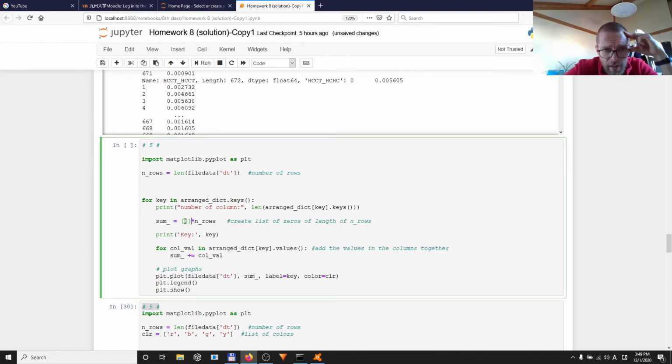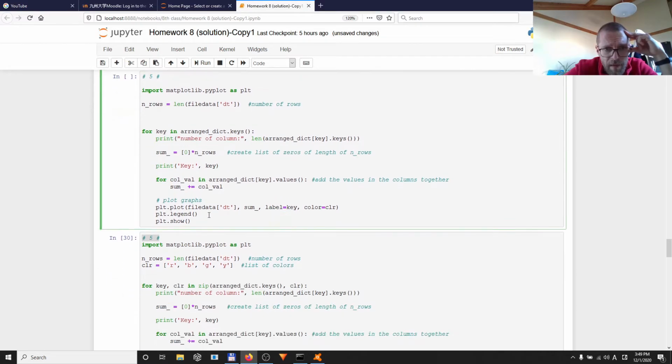For that, we first prepare a list of zeros of enough length. Then we print the key, so we know which one we are printing. And now for column of values in the dictionary values, you add them together.